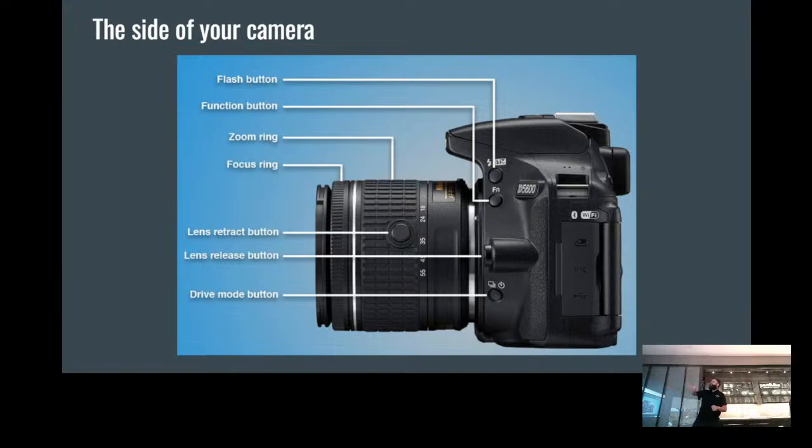Lens release, drive mode button. This is what we got stuck on with your camera. The drive mode button should be symbolized somewhere on the camera body by a stack of squares and a timer. What that does is it allows you to switch what's called the drive mode. The drive mode can be distinguished as: are you taking a single photo? Are you taking 10 photos in a second? Are you setting a timer on your camera? If so, is it 2 seconds, 3 seconds, 5 seconds, 10 seconds? That's what the drive mode does.